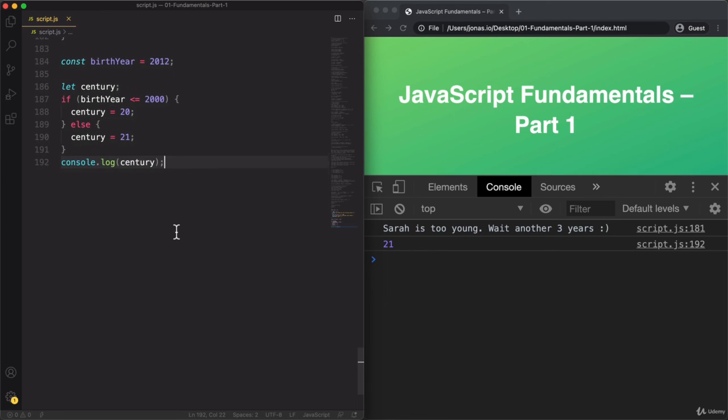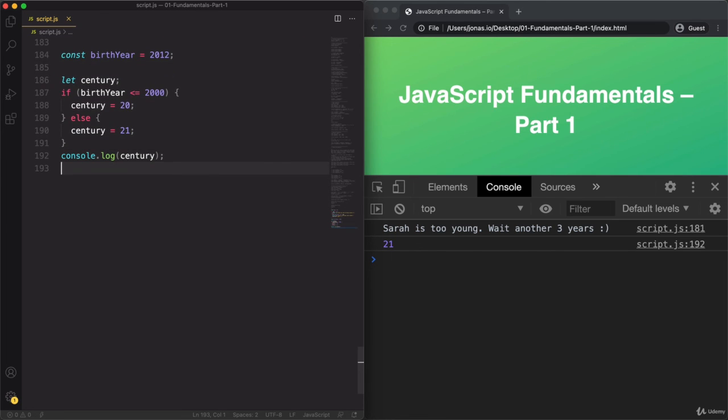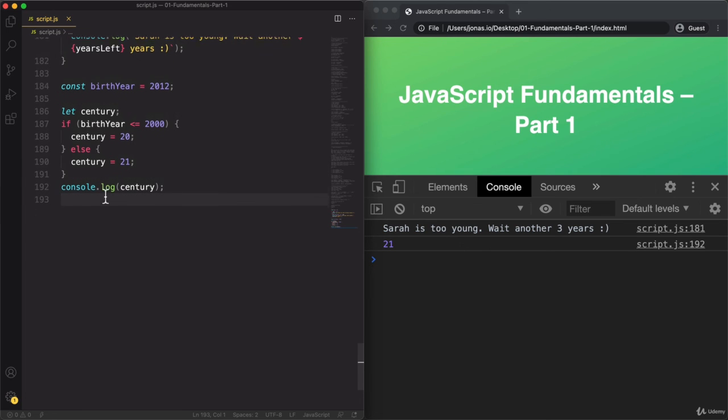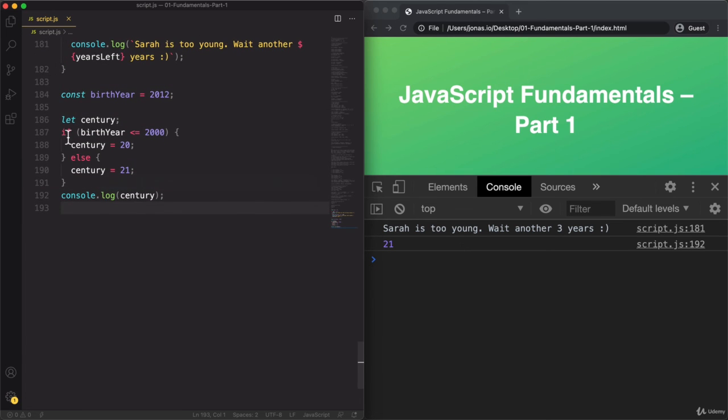But anyway, let's quickly recap. We can take decisions using code using the if-else statement. And for that, we write if, and then we open up parentheses, and in there we need a condition. And a condition is essentially any code that returns a true or a false value. And so this is a perfect example of that, because this operator here will return true or false, right?